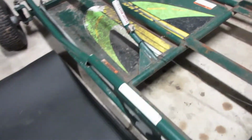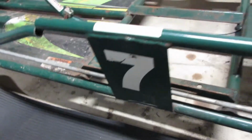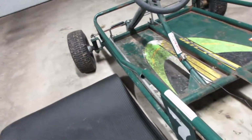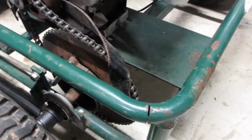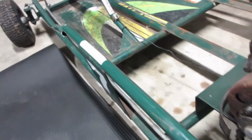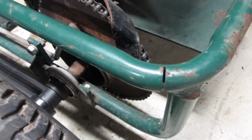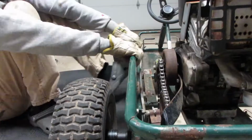Alright. I've got it all cut off. There was one spot back there, a big line down here. I had to cut through this side to get that back weld. I also put a relief cut back here, so when I start yanking on this, it has somewhere to bend. And I want this tube to stay straight, so I put that all the way back here. So now all that's left is to yank on this thing and see if I can get it to move. We'll see.